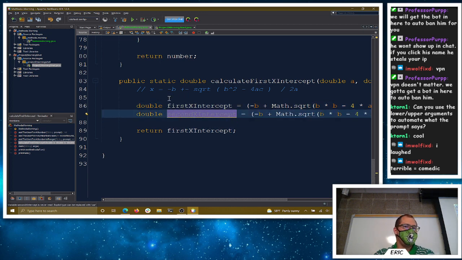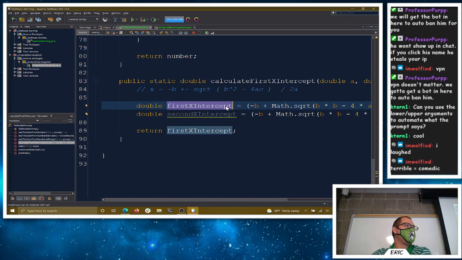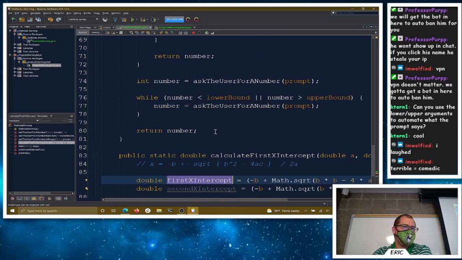They only exist inside this method. Remember when we had an if block? If you declare a variable inside the if block curly braces, it only exists inside of those curly braces. Same thing goes for methods. That's called the scope. So when you declare a variable inside of a method, it only exists inside of the method. Which is usually what you want, right? You're going to use it for your purposes, then you'll be done with it.